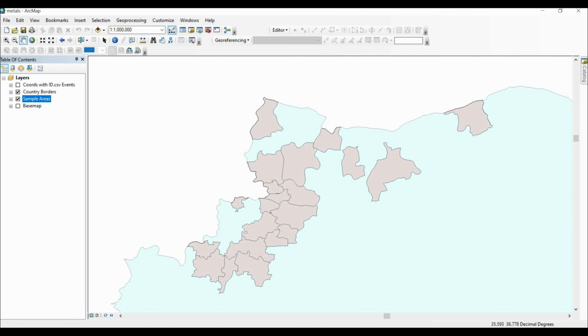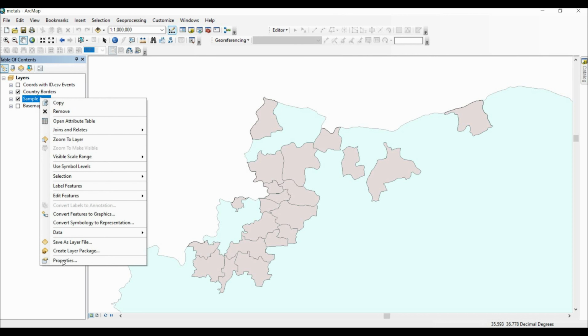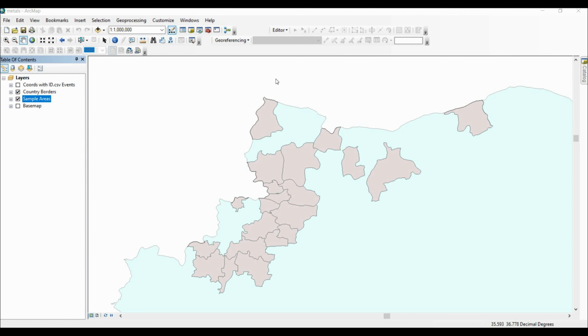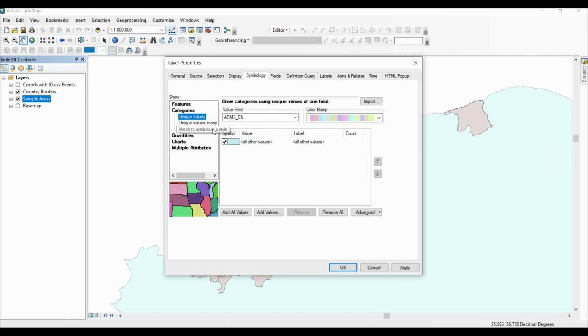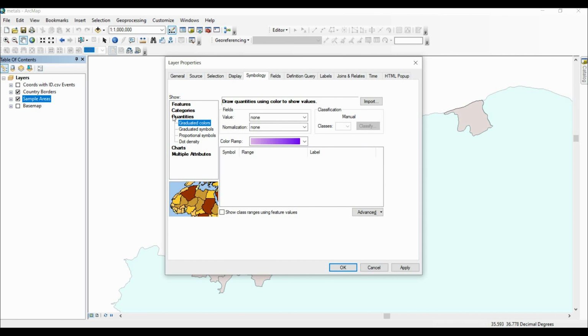Okay, so to do this, let's go to the properties of this layer and then to the symbology, as you can see here, and then go to quantities here to the left, and then graduated colors.